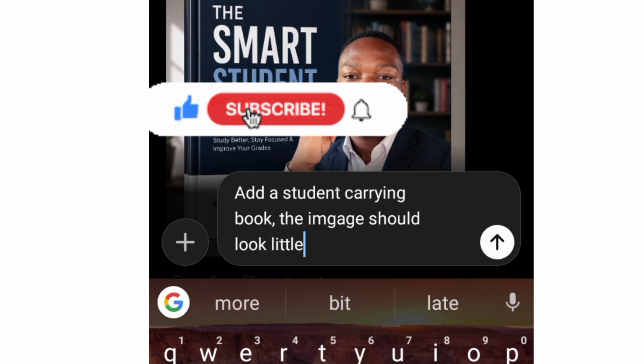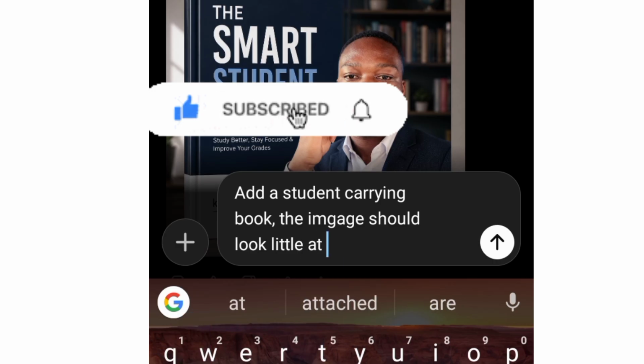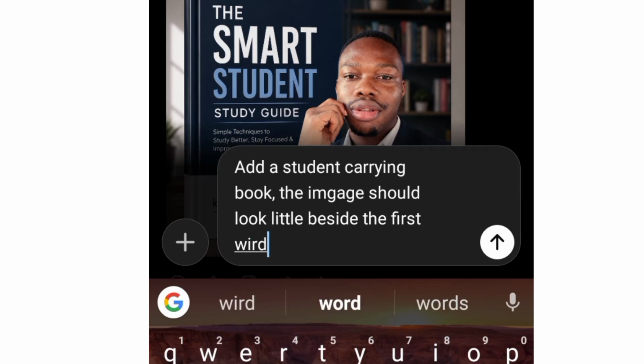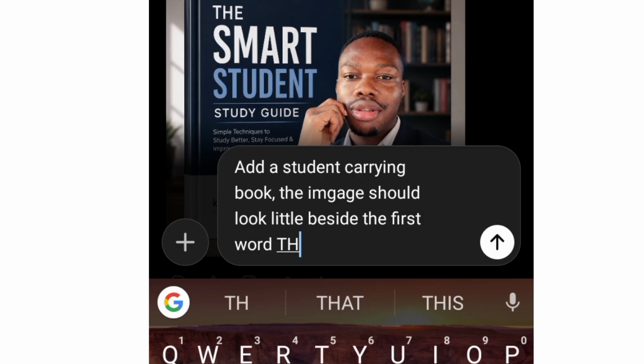Little, maybe I will say, beside the first word, the. Now we send this to ChatGPT.